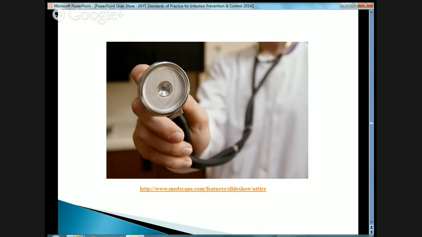And my favorite, the stethoscope. Clean off your stethoscope between patients for your safety and theirs. There is an organization, Hand Washing for Life, that has a video that I actually like very much. They saw the person had blue hands, which meant they had MRSA on their hands. The doctor came, and the person had a chest wound, and he used the stethoscope on the chest wound. Then he went and was talking to the nurse and had his hand on the bell. And then he went to his next patient.